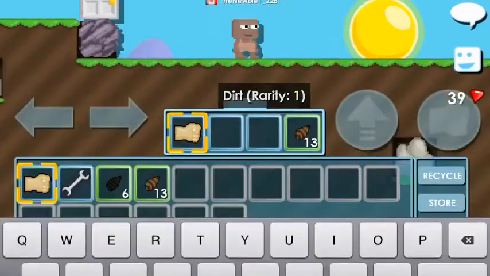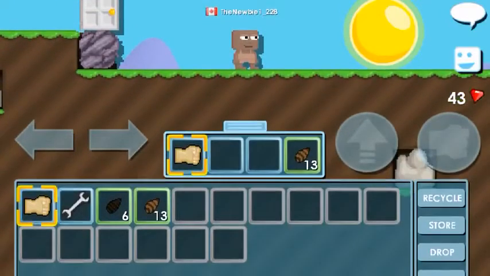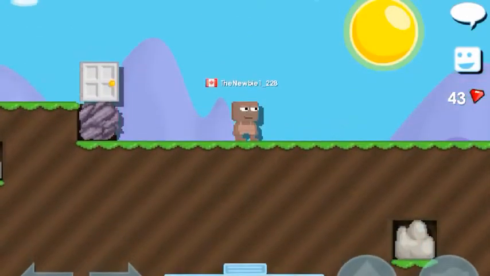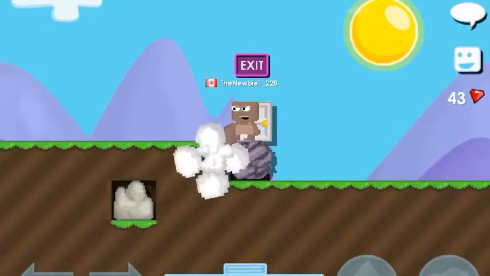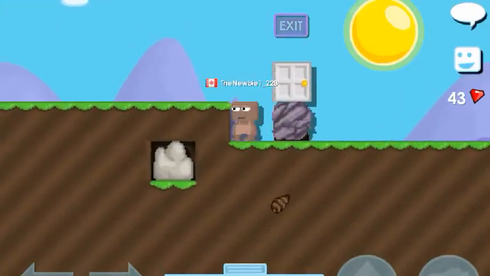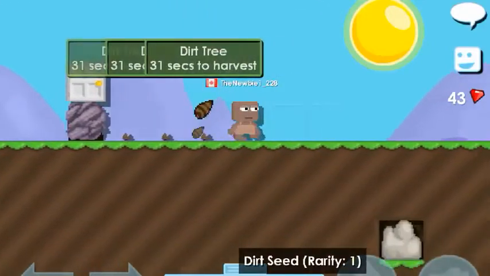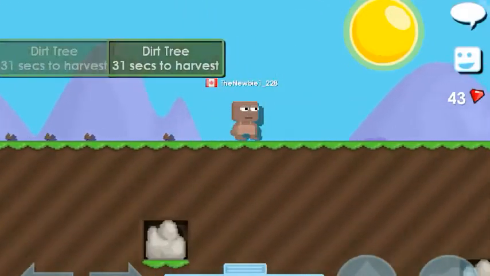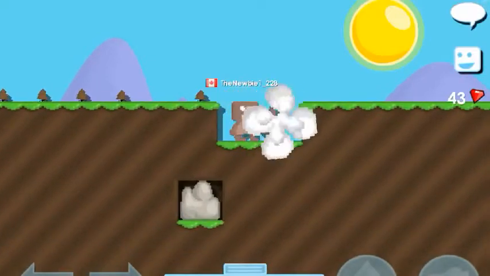Now, I do understand that not everyone actually has the recycling tool, so if you don't have the recycling tool, then just ignore what I just did and keep on doing the same technique. Just break blocks and get about 10 seeds of each. Doesn't really matter how many seeds, just get some seeds, plant them, and keep breaking blocks and just repeat.